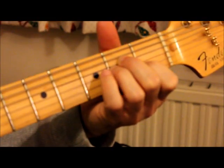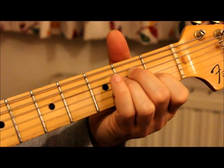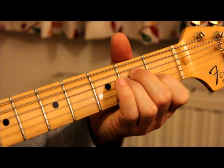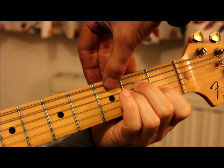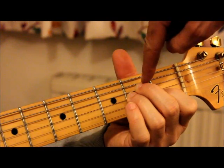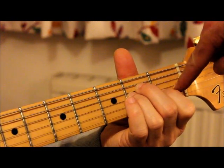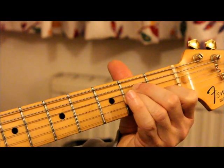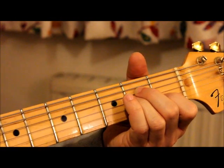Right, so let's have a look closely at that, Ed. So that's A minor. And you have the 5th string open. Again, I don't use the E string, so that string's not used. You start plucking there, which is open, and then these 2 are covered by your fingers on the 2nd fret, and that string is covered by your first finger, 1st fret. That one's open, isn't it? This one is open, yeah. Great. Okay, so that's A minor.